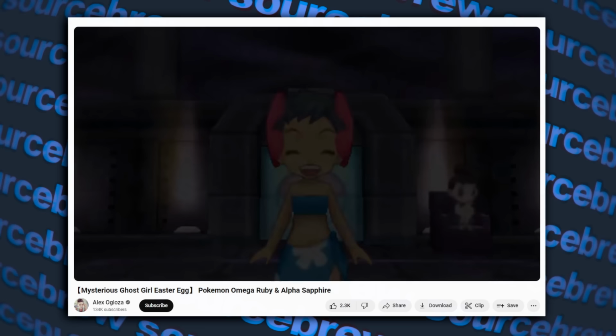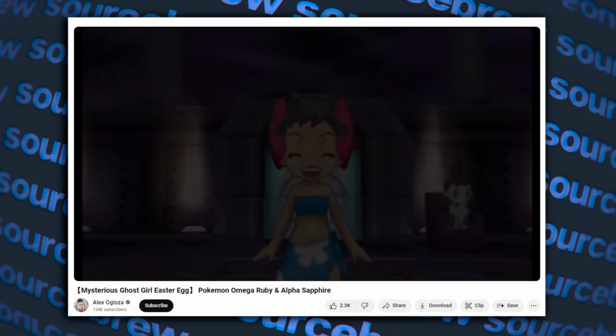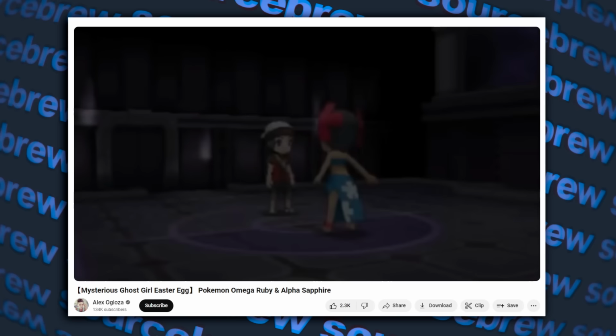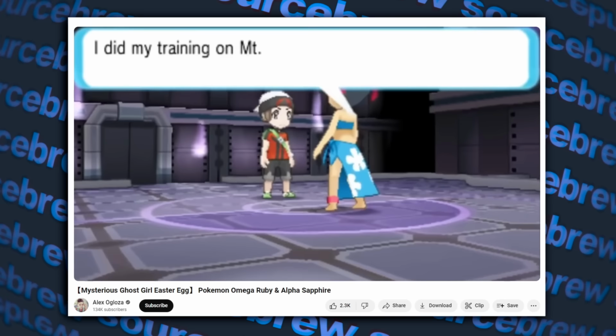But this one can be found in a cutscene when fighting Phoebe of the Elite Four. The first time you see the ghost, she is strangely only visible for a few frames sitting on a chair. But the next time, we possibly see from her POV, watching her get up from the chair and walking, getting closer to the player and Phoebe.